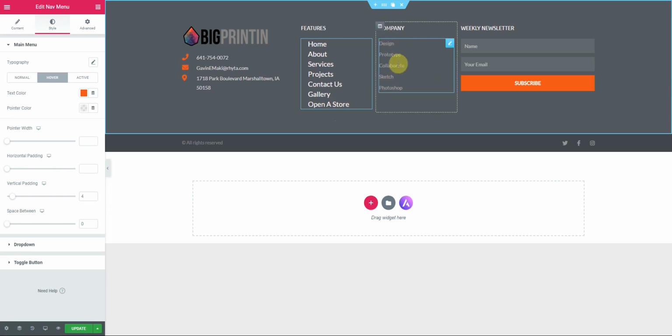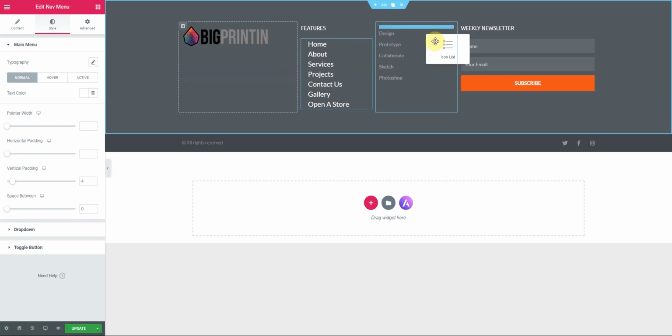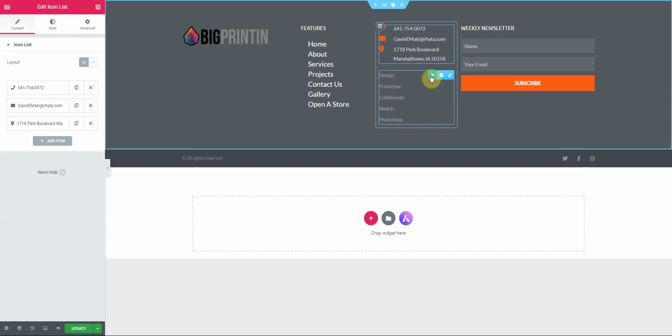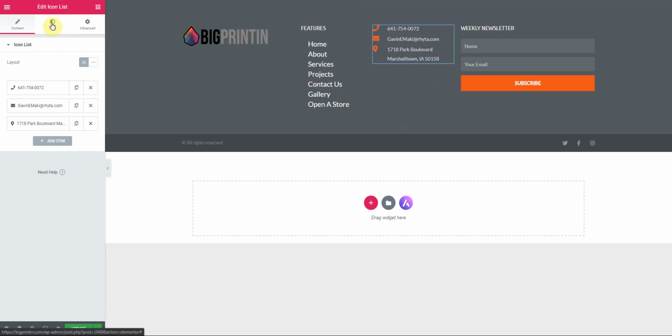Right here, I'm going to change this from being a navigation. You know what I'm going to do? I'm just going to grab this whole section, put it right there, and get rid of this section. Let's make this a little bit bigger.